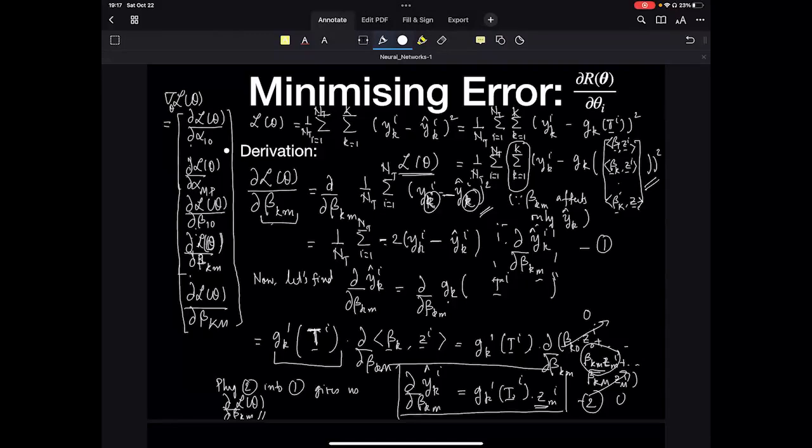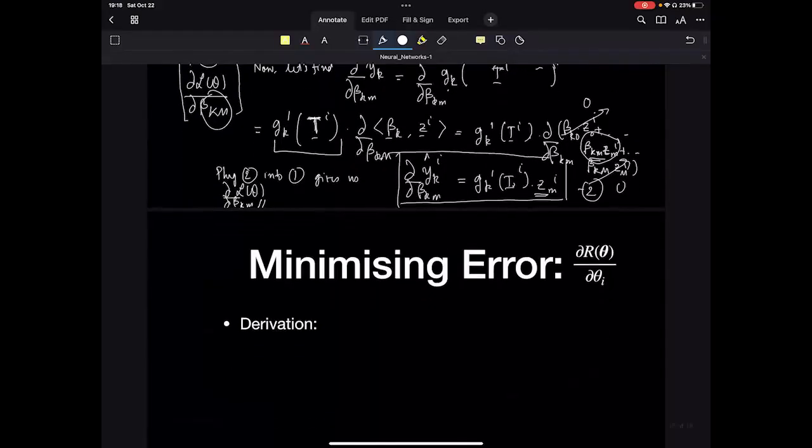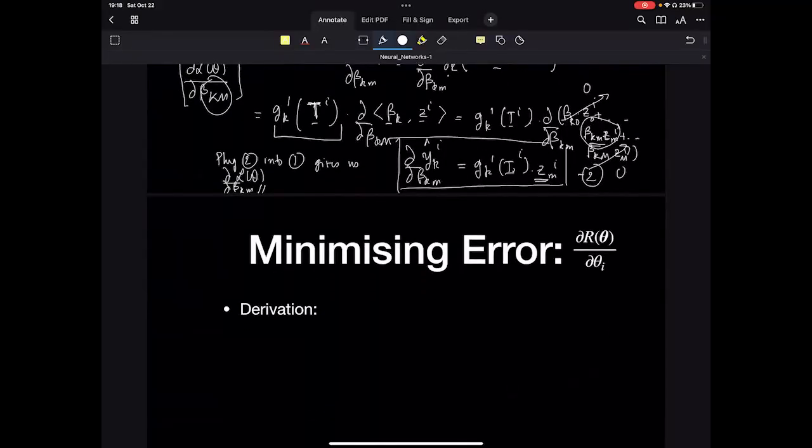And please keep the big picture also in mind. The big picture is this. We want to find this quantity here, which is composed of partial derivatives of the loss with respect to each of the parameters that we have. It may look a little messy, but just for motivating our backprop, we have to do this. May I proceed? Yes, sir. Okay, fine.